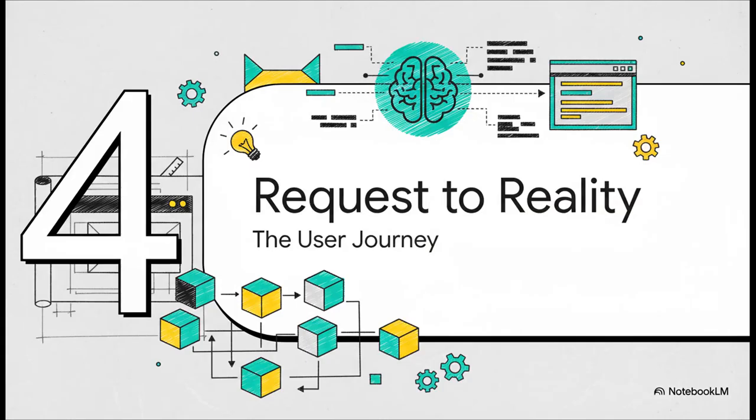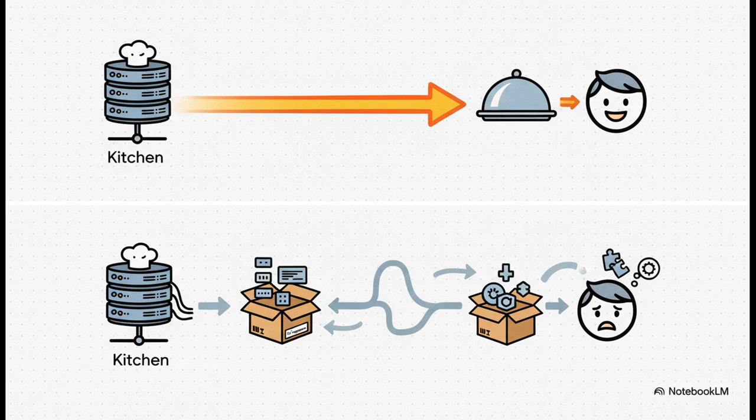We're going to follow a single user request, from the moment they click a link to the second a fully interactive page appears on their screen. This right here, this is the aha moment of NUXT. Now, to understand NUXT's magic, you have to get this one concept: server-side rendering, or SSR.